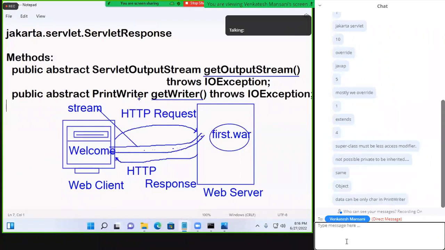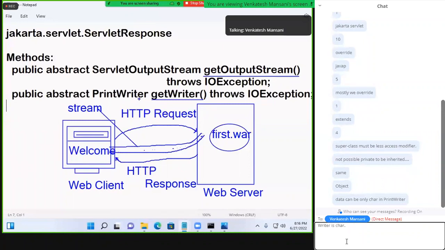And PrintWriter? How do you know? I explained already. ServletOutputStream is a byte stream. Yes. PrintWriter is a character stream.